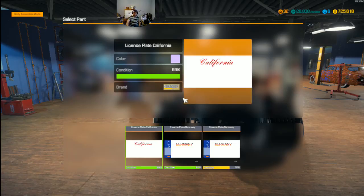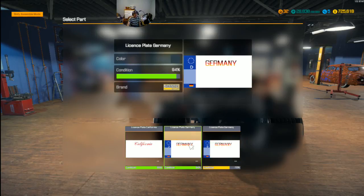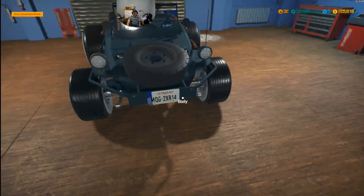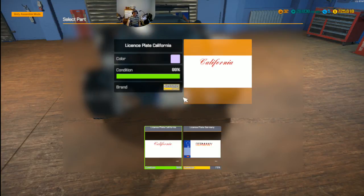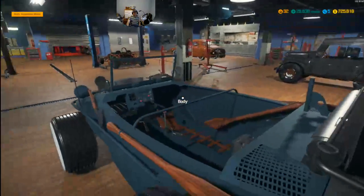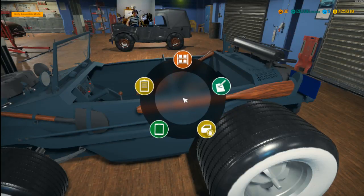We had one plate, didn't it? Well, you know what? This thing's from Germany. Let's get us some Germany plates. Was there a place on the front end for one? Yeah. Give us some Germany plates. Alright. Let me see here.